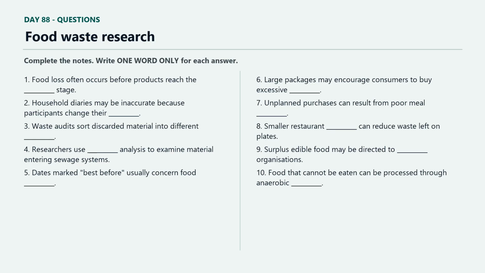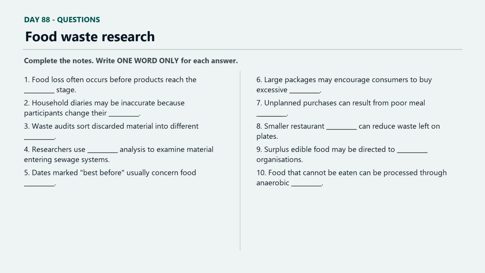Comparisons are therefore meaningful only when researchers state which stages and materials they include. Should inedible bones, shells, and fruit stones count, or only material that could normally have been consumed? Does a crop left in a field count if there was no buyer, and how should animal feed be classified? These boundary decisions can change the reported total substantially.